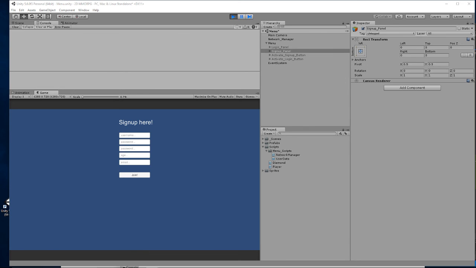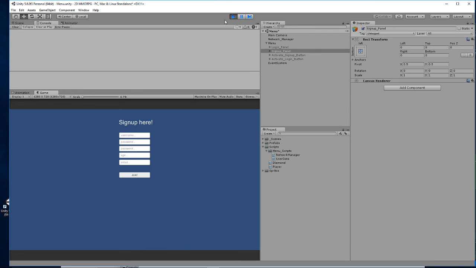Okay, so check this out, guys. What I want to do here is in this sign up, I'm stuck in this. What if I already have an account and I don't want to sign up? How do I get out of this? I can only get out of this if I have a successful sign up. So what are my options? Do I have an X? Do I use a key like the escape key or something like that? Let's do the escape key.